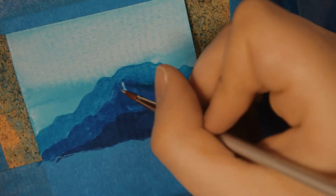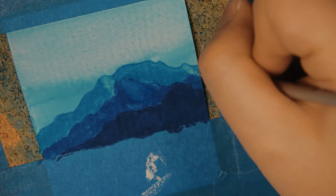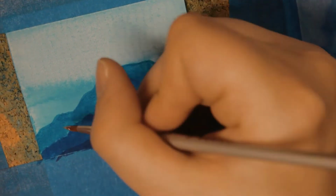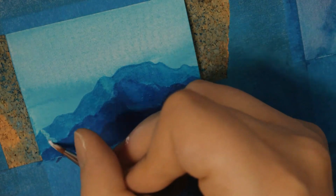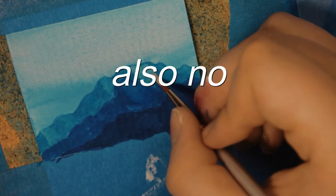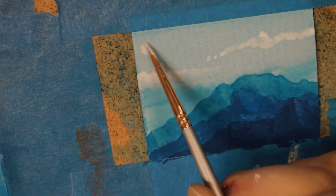Now, to add some highlights or shading, I went in with white watercolor, then blended it in with the mountains. If you get the brush pen watercolor slightly wet, it blends out. Is this professional? No. Will I stop doing it? Also no. So for the final step, I decided to add some fluffy little clouds, and we are officially done with number three.